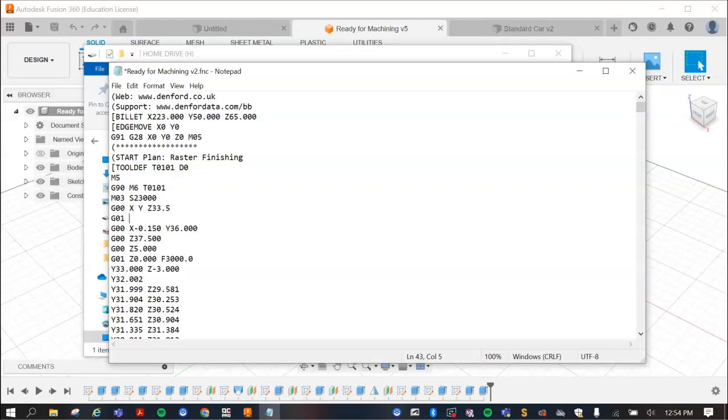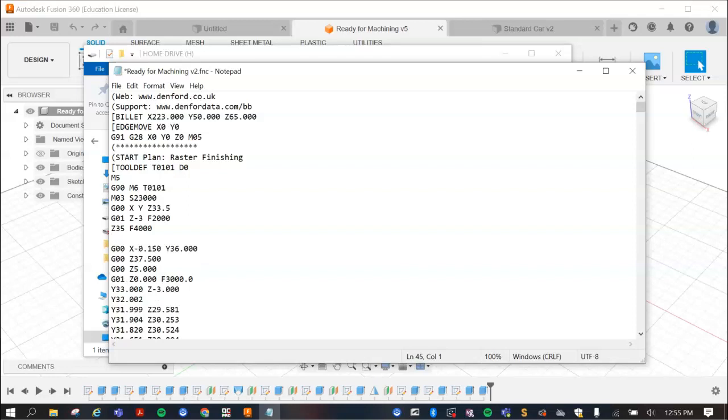G01 space Z minus 3 space F2000. Alright, and then Z35 space F4000.